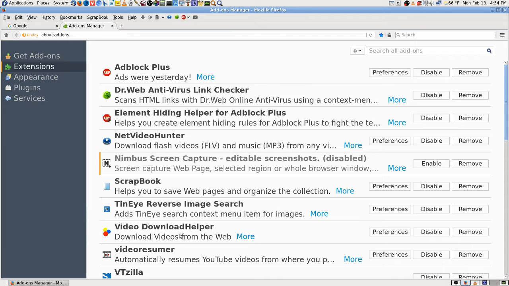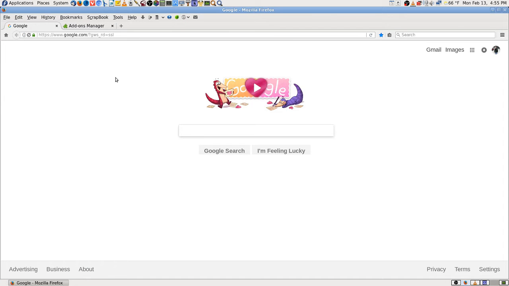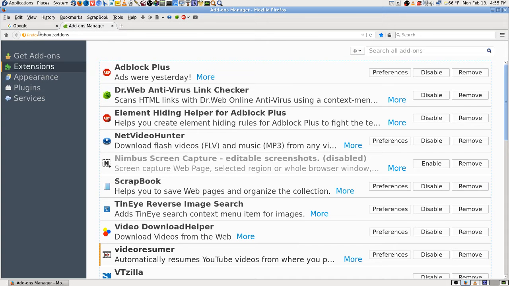But the other one that has something to do with YouTube is Video Resumer, down here. I've used it for at least 2 years, and it hasn't ever caused any trouble. It's great because wherever you stop on a YouTube video, no matter what machine you get back on, as long as it has this add-on, it starts right back there. I might start one on this machine, then say, oh, I'll finish it later and go get on my laptop to watch it on the TV before I go to sleep, and it'll start right back where I left off. I really like it. And as far as I know, YouTube doesn't do that on its own, and didn't used to.